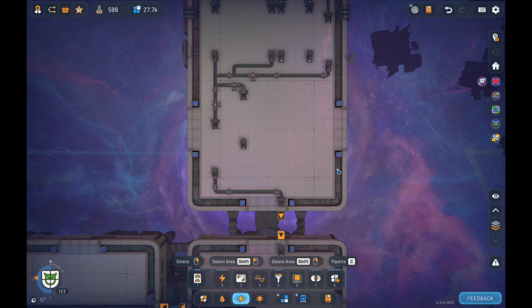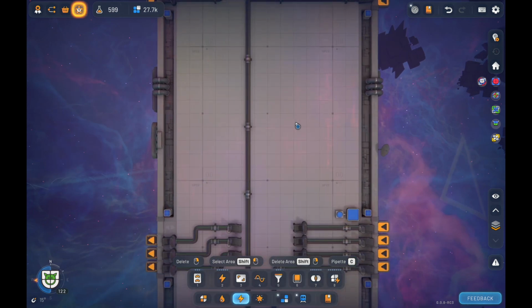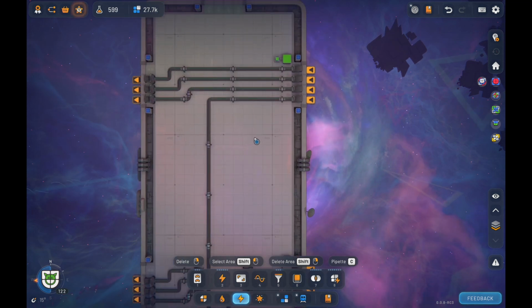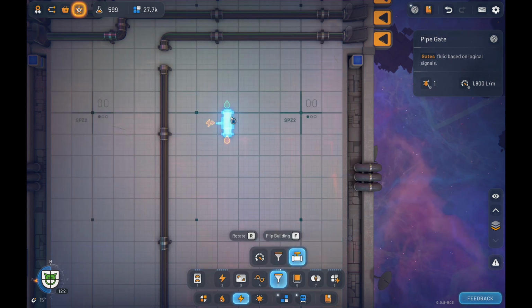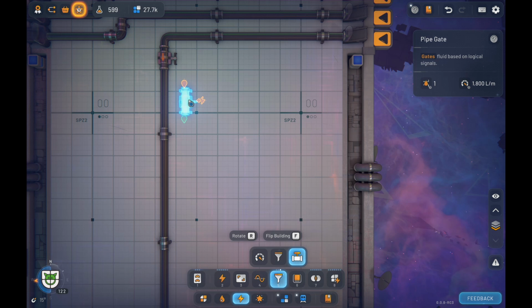Now for teal, let's do that first. Teal is up in our other section. So we're gonna go up here and we are gonna need a valve up here. Yep. Okay, we're gonna need a valve up there. And then we are going to need a valve down here as well. But it is this way. Okay.